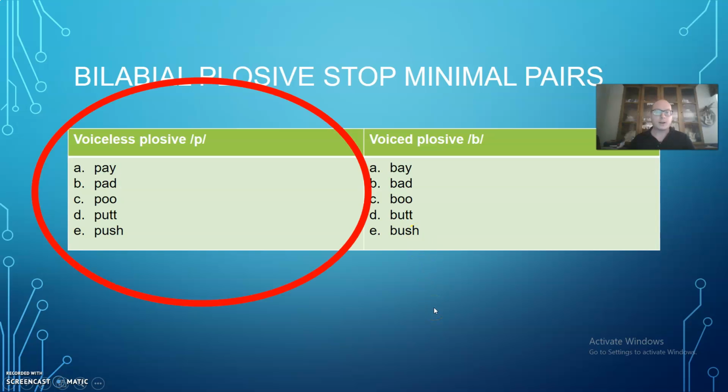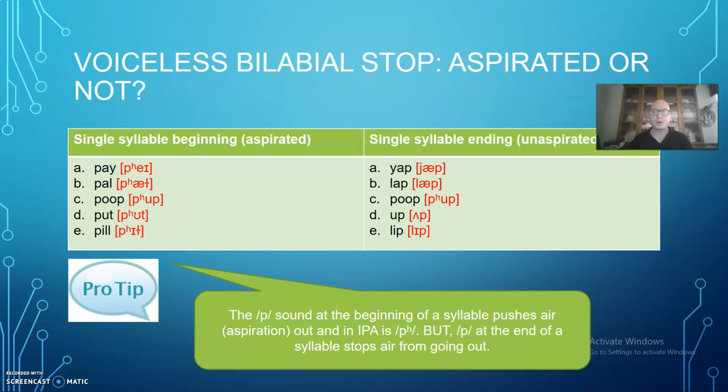Okay? Now, let's take a look at the p sound, okay? The voiceless plosive p. So, voiceless, bilabial, stop. Again, stop, a lot of these terms, we don't need to remember what they mean. Stop is actually pretty easy, though, and actually, most consonants will be considered stops, and we can explain this later. They help to break up syllables. That way, we can have a break in between our words, so we have a chance to catch our breath, right? So, in a single syllable beginning of the p sound, it's aspirated.